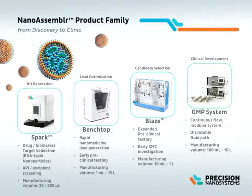We're very excited to unveil our next suite of instruments — what we call the NanoAssembler family of products. These have been designed to move with our users from the earliest stages of development, from drug screening through preclinical testing, bringing drugs into the clinic for clinical trials, and further to the marketplace.